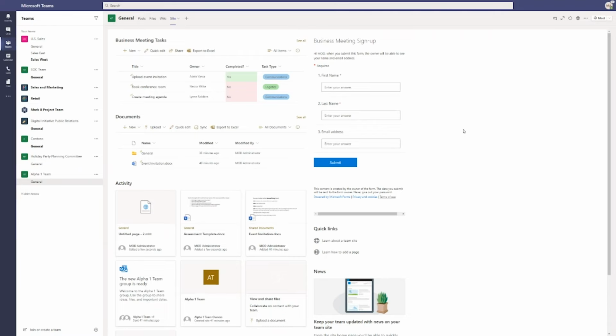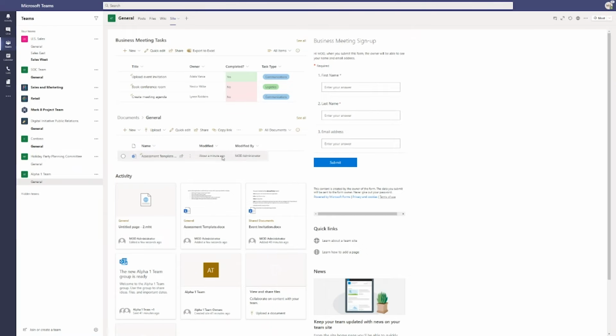And finally, we have the Site tab, which we decided to pin when teamifying. We can see that it's the homepage that we just built in SharePoint. I can interact with the web parts here just as easily as I can from the SharePoint site. Also, remember how I uploaded a file to the Teams Files tab? We can see in the Document Library web part that there's a new folder named General. If I click into it, I see the file showing there as well.